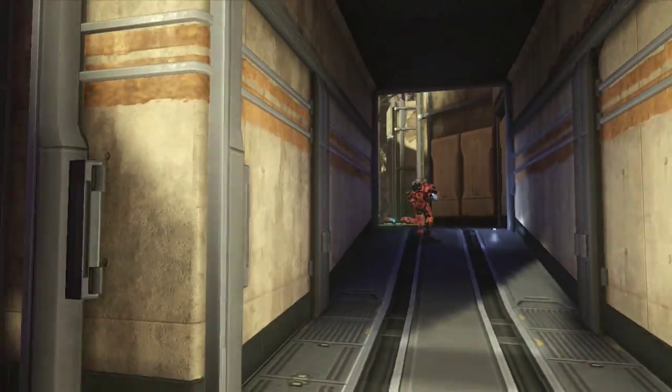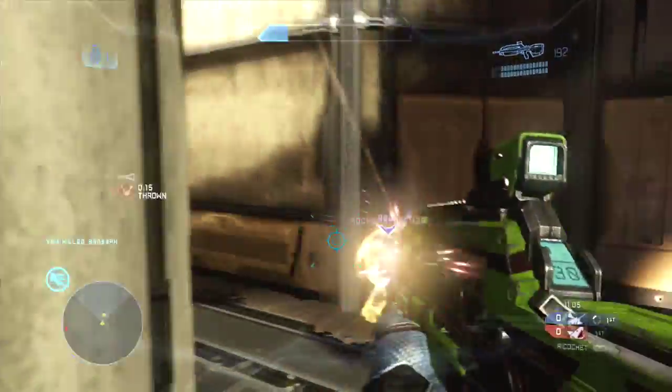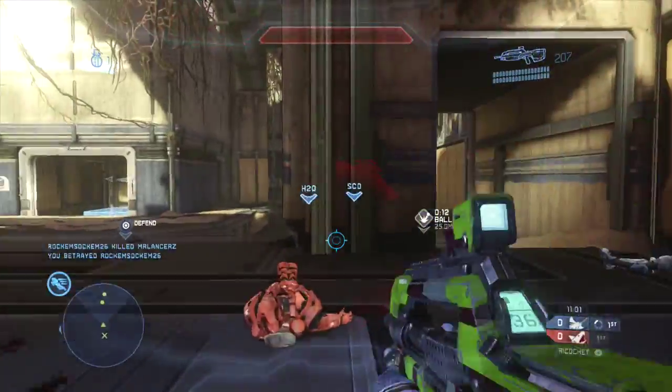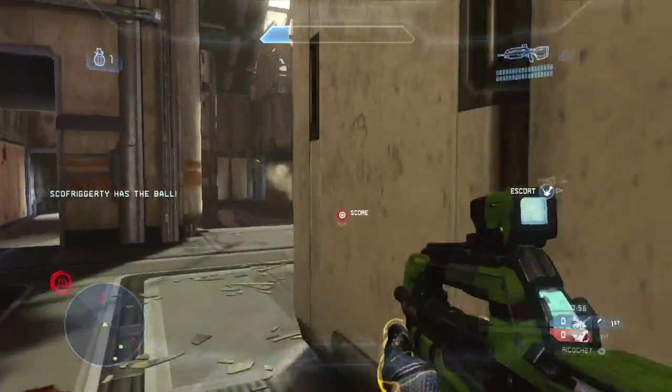This guy is not going anywhere. So my teammate running in front of that grenade, while it is partly my fault for throwing the grenade, obviously, the betrayal is almost unavoidable at that point. I almost get betrayed by my teammate's nades there, now that I see that.